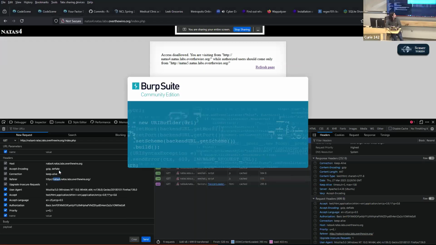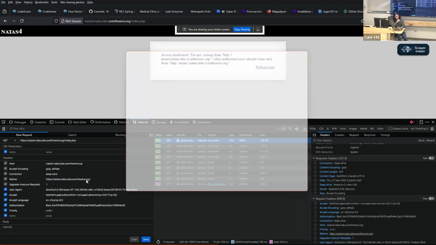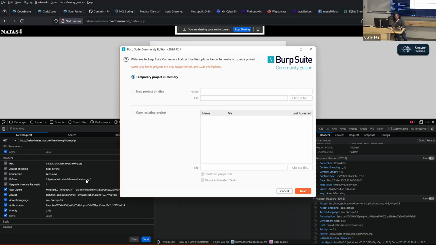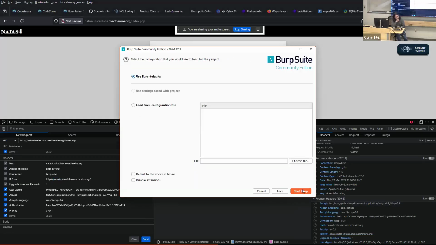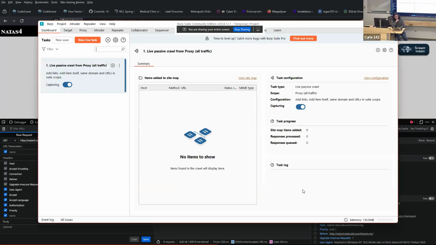Burp Suite is basically a more advanced version of the networking tab in whatever web browser you're using. It's really useful if you want to get into doing more things involving web application exploitation. So first, we're just waiting for this to start up, which is going to take a minute, because I don't have the money to pay for the fancy paid version. And we're going to do something called the proxy.